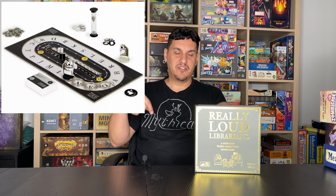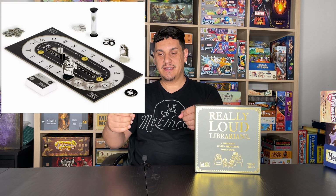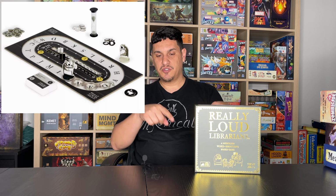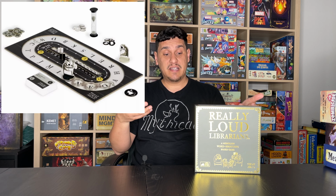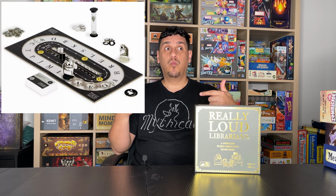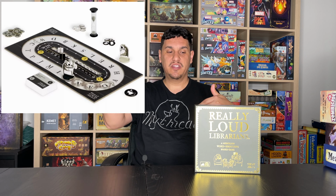It's called Really Loud Librarians, and the idea of the game is that it's got this little track with a whole bunch of letters of the alphabet, and then you have this little, it's almost like a little train, that has like 3 links, like circles, and those 3 circles are going to highlight 3 letters of the alphabet. And then you're going to get a topic, and that topic card that you pull is going to have a topic on it, and then the players on your team have to yell out words that start with one of the 3 letters, and then if they get one of those letters right, you move this thing up the track.